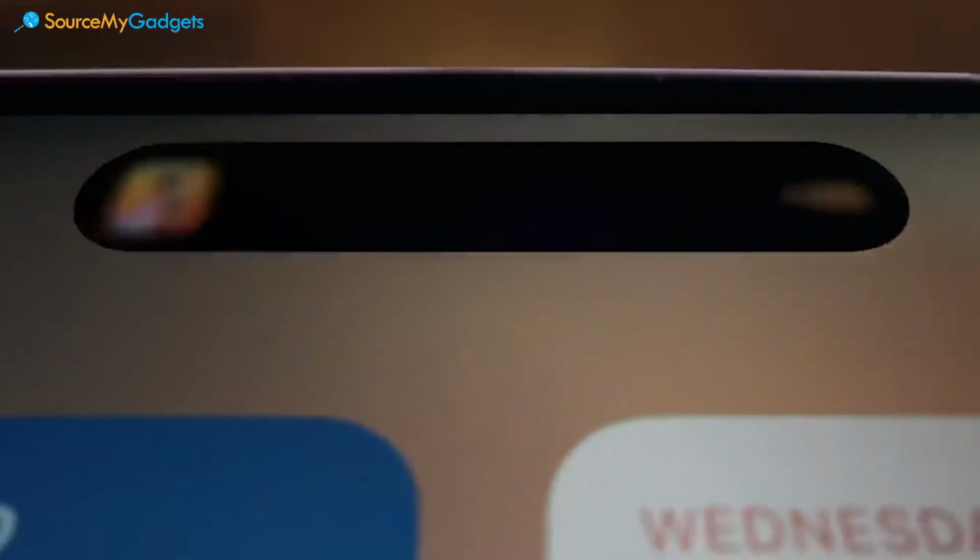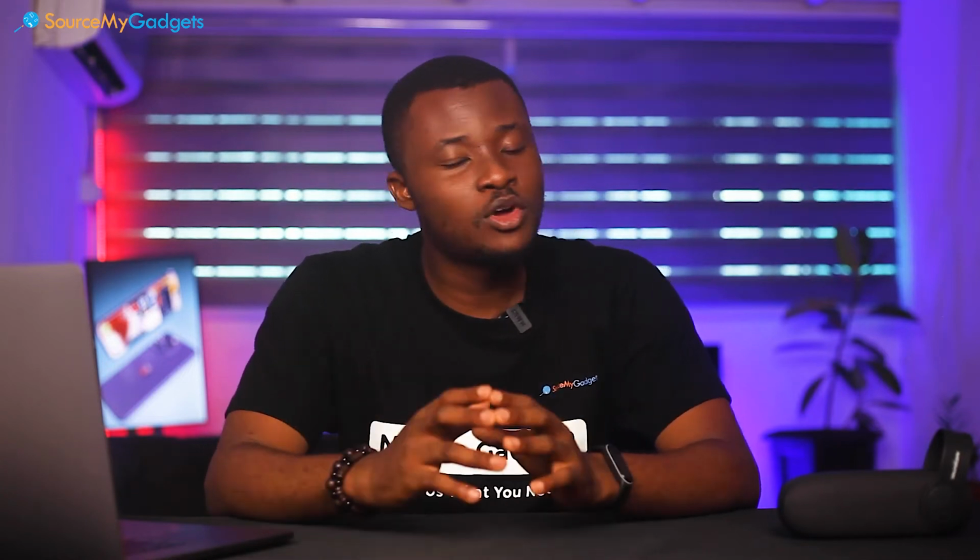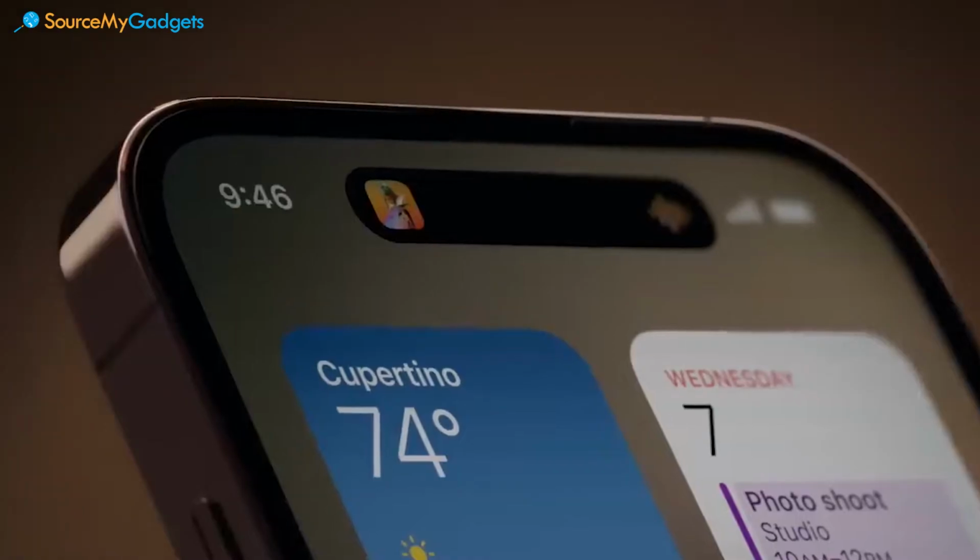Now, the Pro version of the iPhone 14 is where Apple actually did something really nice. It comes with a few nice features. I really like them. At least it's very interactive. It comes with something called the Dynamic Island, which from what I hear, everybody laughed at when they heard it at the convention. Apple just likes to name things differently. I feel like this Dynamic Island they're talking about, Samsung already had it in the past, but it's actually a nice feature for the iPhone because it looks really good. It's very beautiful, trust me.